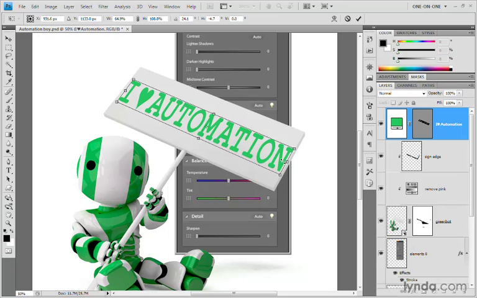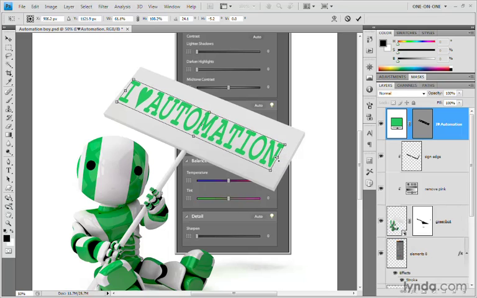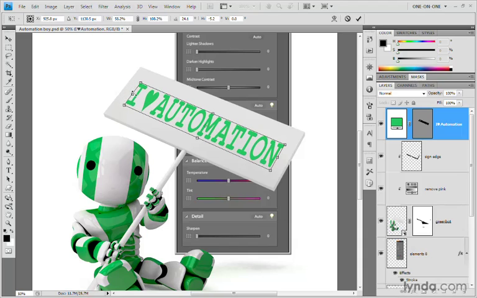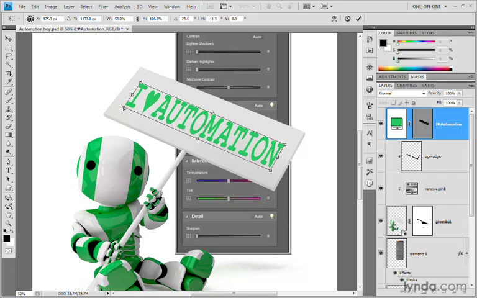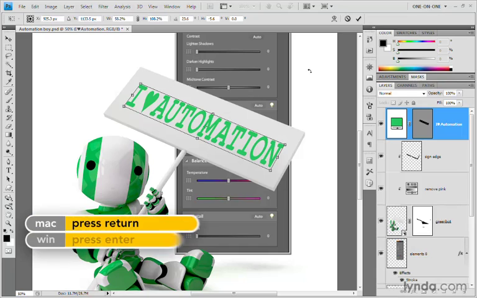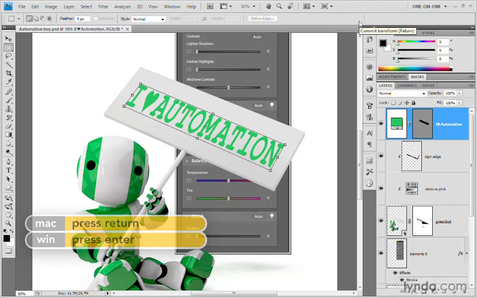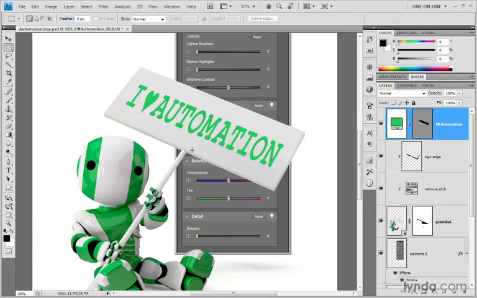At this point, I think I've done a pretty nice job of matching the angle and the perspective of the sign. So I'll drag the side handles in order to make my text a little narrower, like so. Maybe Control-drag this handle down just a little bit. That'd be a Command-drag on the Mac. Maybe Control-drag this guy down a little bit as well until I get this result here. All right, and now to apply the transformation, I would either press the Enter or Return key, or I could click on this check mark up here in the options bar. That will also apply that transformation to the text.